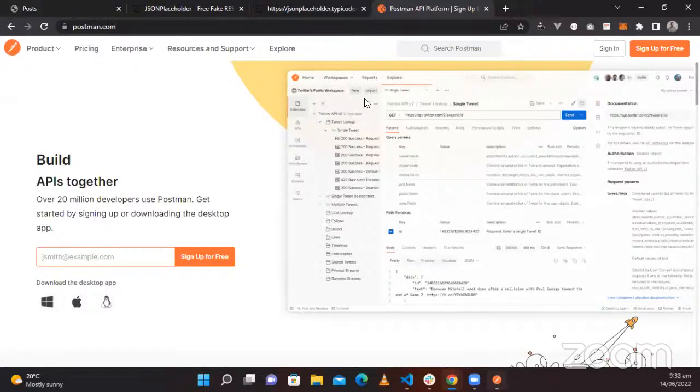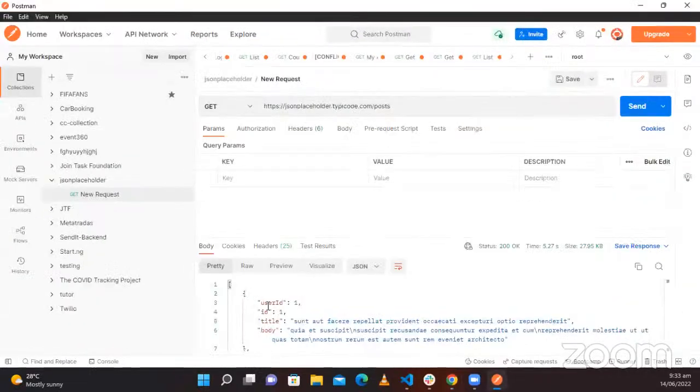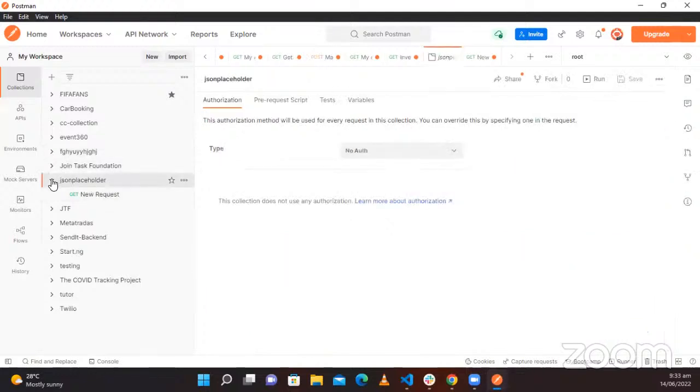I opened it up earlier, so it's just this. There are a whole lot of things here.